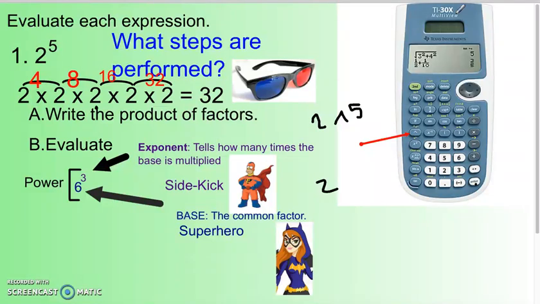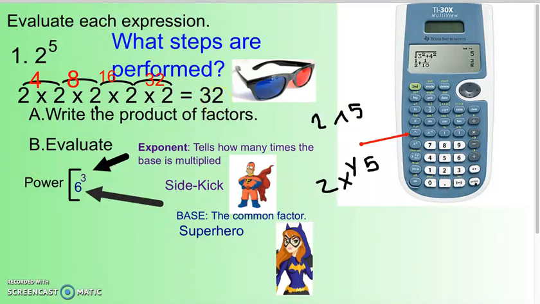And so this is the one I want you to get familiar with. If you don't have it and you already have a scientific calculator, that is fine, because your calculator is probably still pretty similar to this. If you don't have the caret key, some of you have this key, x to the y power, and that also is the same, it performs the same steps. And then you would hit enter. So you hit 2, then that key, and then 5, and then enter. And it will still give you an answer of 32.